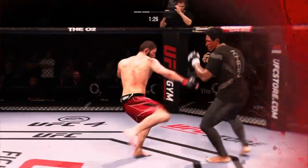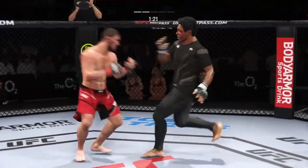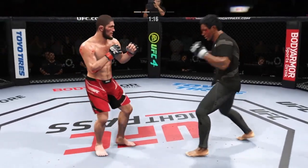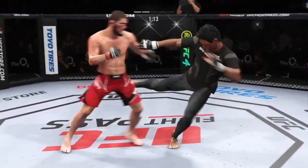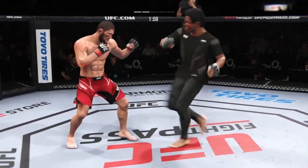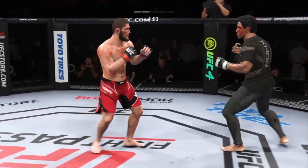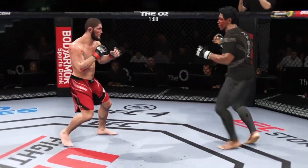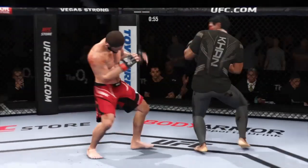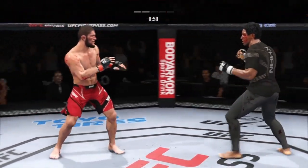Right there, the second blow of the fight. And it was perfect. It was absolutely perfect, John. Great placement on that uppercut. Whiffs on the straight right hand. Look at how he turns his hip into that leg kick. Oh, and he caught the kick. Looked like he might have landed there. Instead, a swing and a miss by Nurmagomedov. Nice jab. Follows it up with a nice right hand.